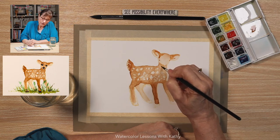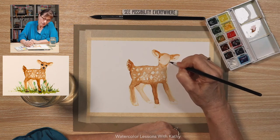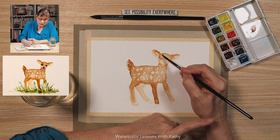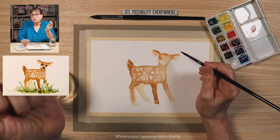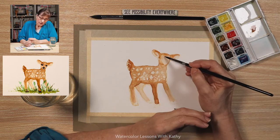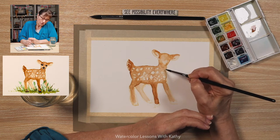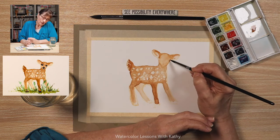And I'm going to cover this spot. Doesn't look right to me. Bring it like that. I'm adding some water to my brush. I just want to fade this color. It looks too much. Sometimes you want a line, but when you don't, you can erase that line by just adding water to your brush and fade it away, just like that. Okay, that's looking pretty good.